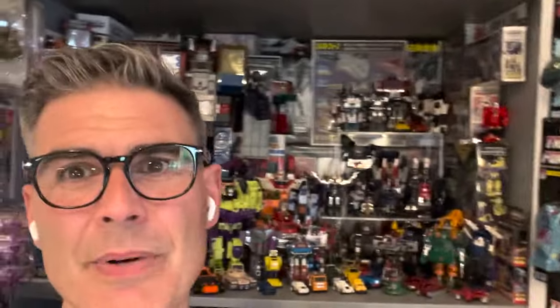Some of these I had when I was a kid — well, I was actually a little older than a kid when these came out, but I still love them. These bring me a lot of joy. I love Transformers. I also love Star Wars figures, but that collection is somewhere else — it's not out here in the studio.